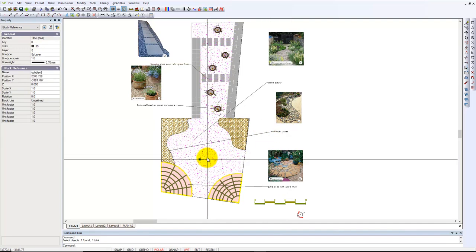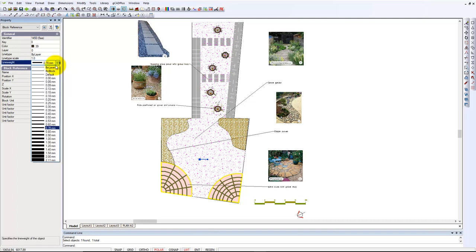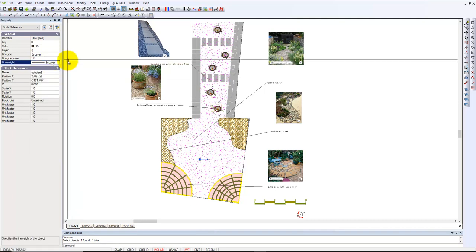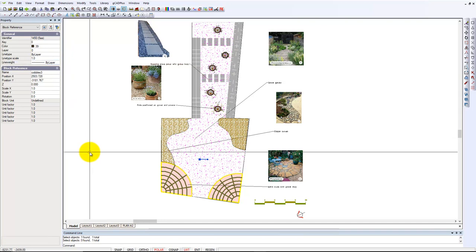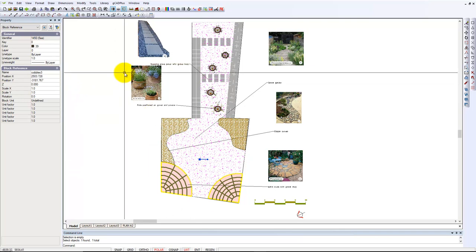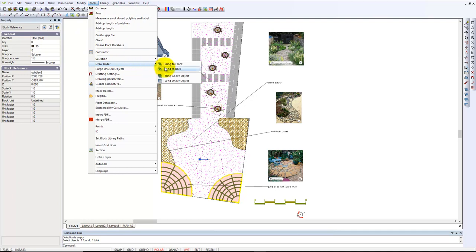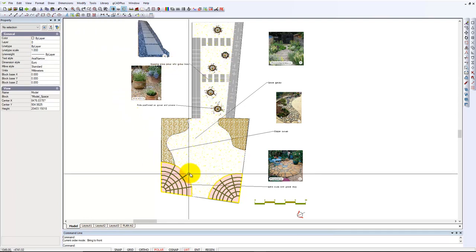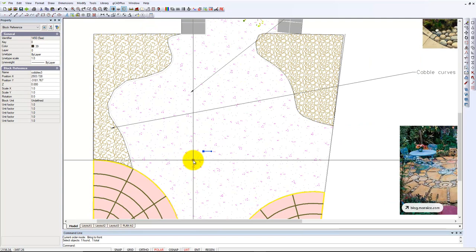I have an idea that the hatching here, which in effect is done with a very thick line, we would normally not do that. We would, however, set the colour. Colour 39 is quite dark. We'll see how that goes. It's not showing up to me, so maybe it's being hidden. We'll go Tools and Draw Order and bring it to the front. That hasn't made a lot of difference from my point of view.